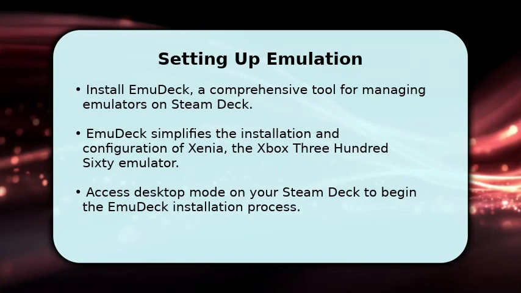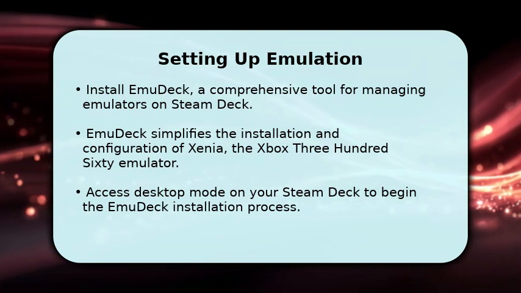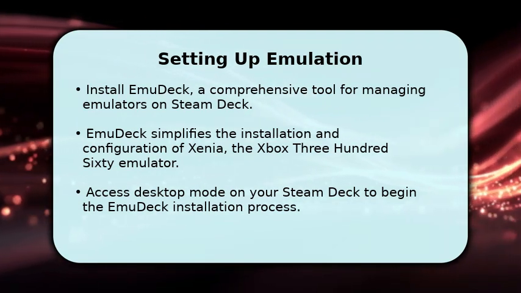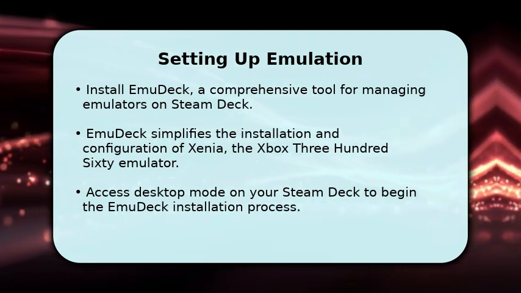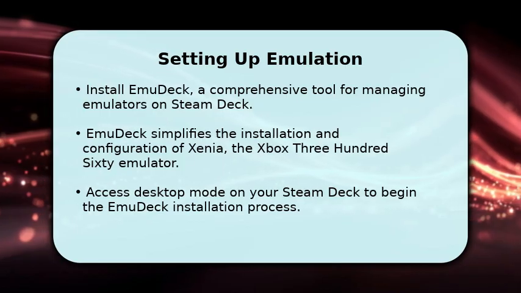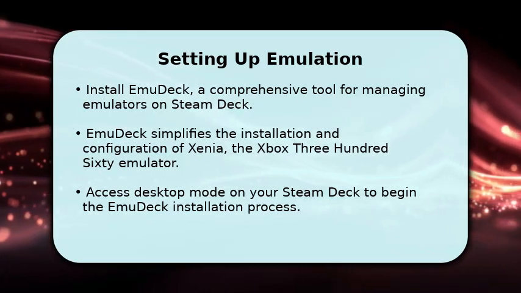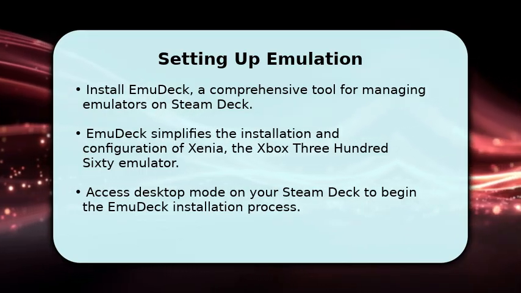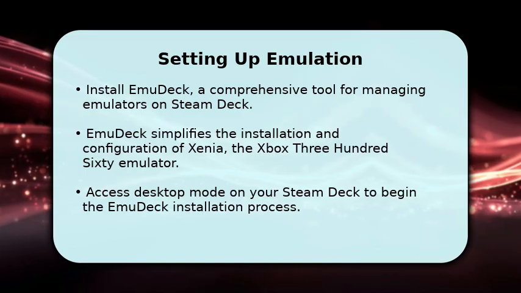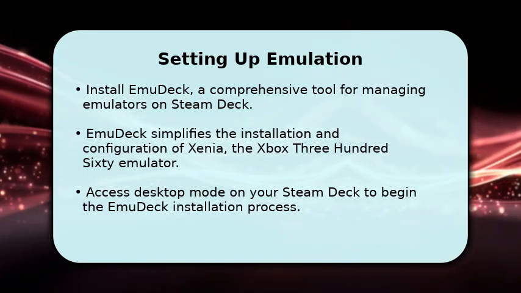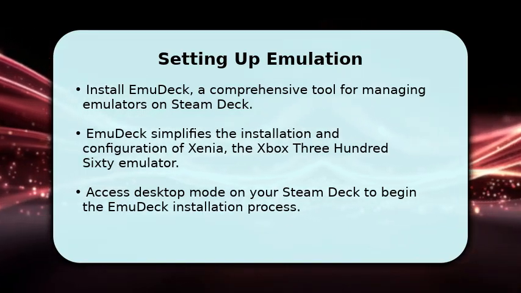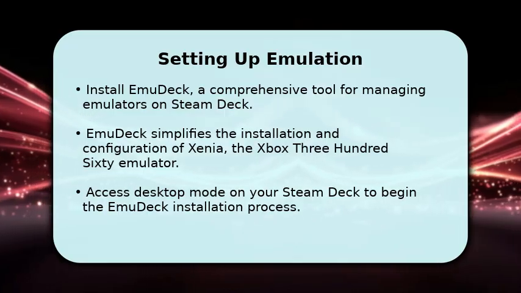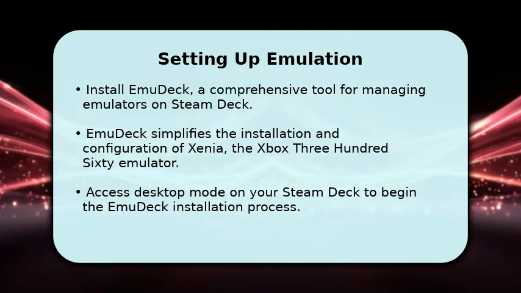To begin, you will need to install EmuDeck, which is a fantastic all-in-one solution for emulators on your Steam Deck. This tool streamlines the entire setup, including Xenia, the emulator specifically designed for Xbox 360 games. Simply switch your Steam Deck into desktop mode, download the EmuDeck installer, and follow the on-screen prompts. It takes only a few minutes to get everything in place.